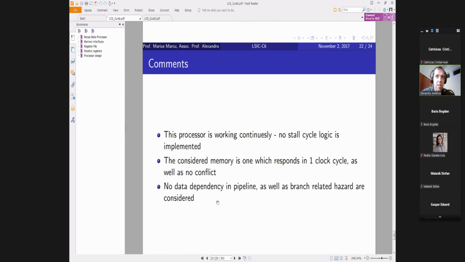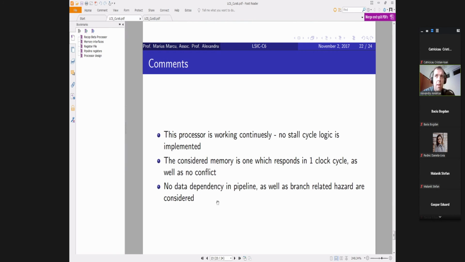In the same clock cycle, you give the address and you receive the data. And of course, I have considered no memory conflicts. Also no data dependency, which is quite okay, given that it's a two-stage pipeline. With many-stage pipelines, you will need to consider hazards because of data dependencies.